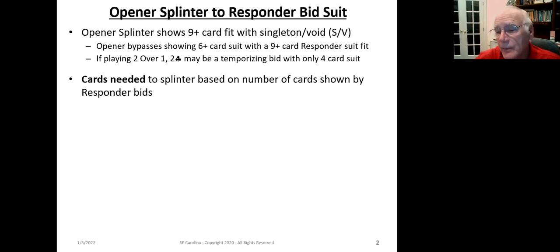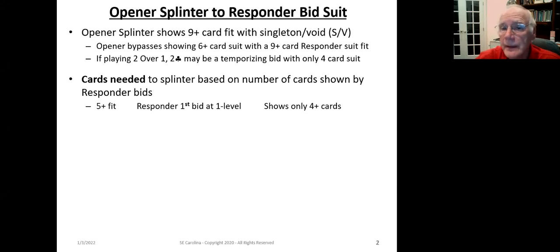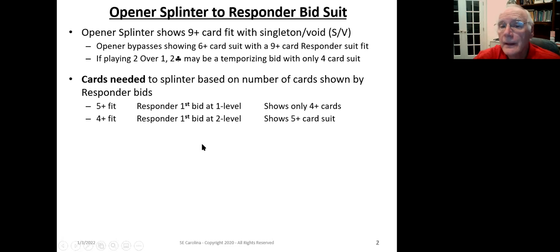The opener being able to make a splinter bid is based upon 2 factors: the number of cards they have that are needed in order to do the splinter, and the number of points. So we're going to look at the number of cards needed first. If the responder bid a new suit at the 1 level, they're only promising 4 cards in that suit. It's 4+, but the minimum is 4. So in order for the opener to be able to splinter after the responder bids a new suit at the 1 level, they need to have 5. 5+4=9. Now, if the responder bid a new suit at the 2 level, we're assuming they're showing a 5+ card suit. Therefore, the opener only needs 4 cards in that suit.